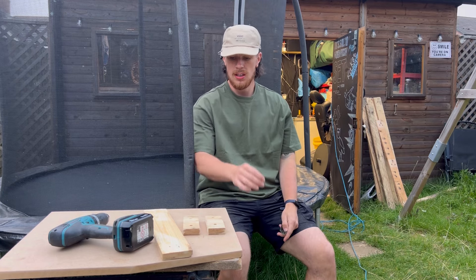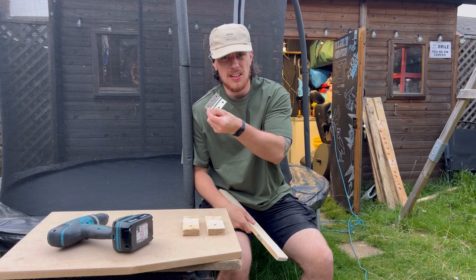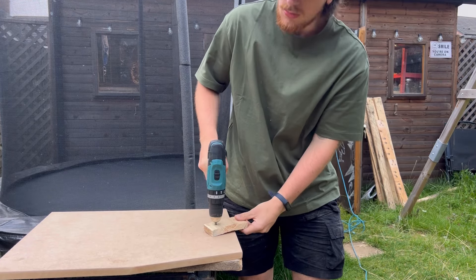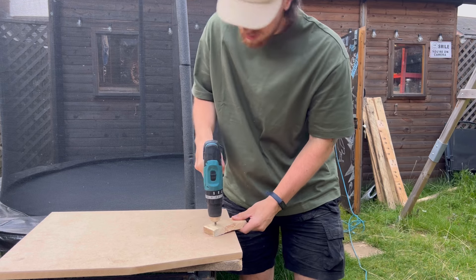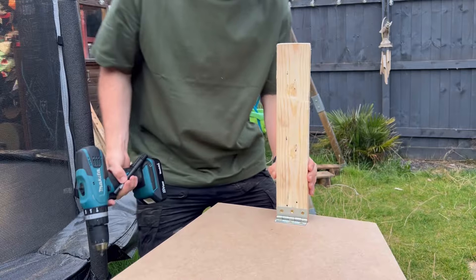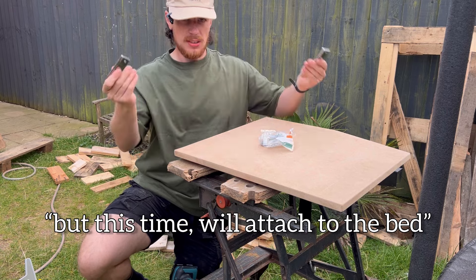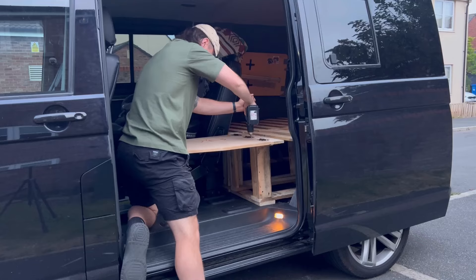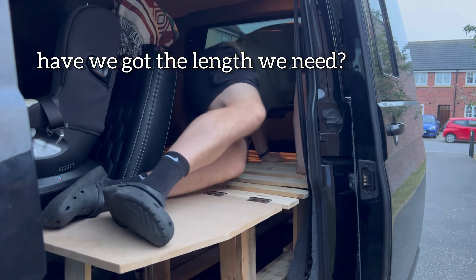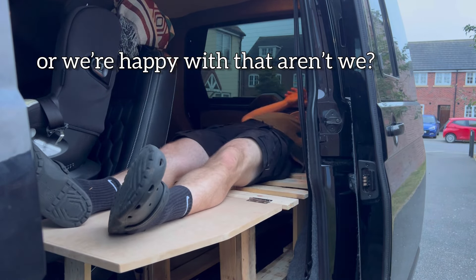I think I've lost the plot — I've been faffing about with this leg that stands in. I bought a hinge so it can stay on. The fact that it's the same width — isn't that the most coincidental satisfying thing you've ever seen? We'll put some more hinges on, this time attaching to the bed. The question is, have we got the length we need for this average-sized man? We're happy with that, aren't we.